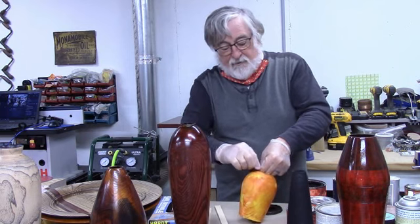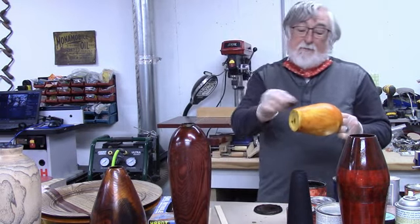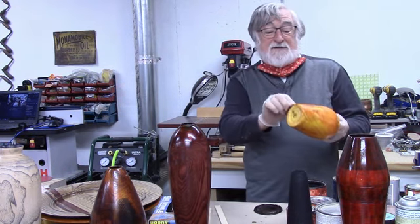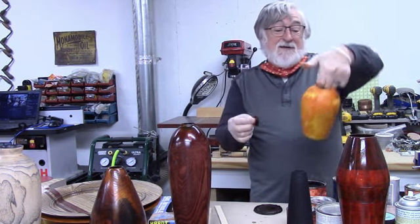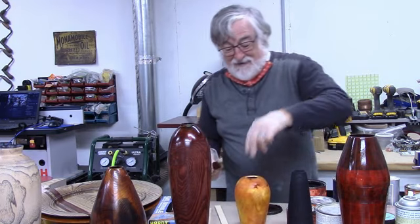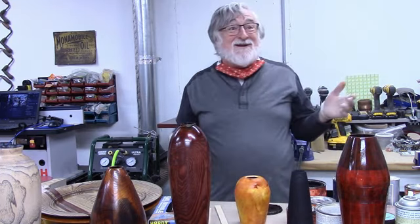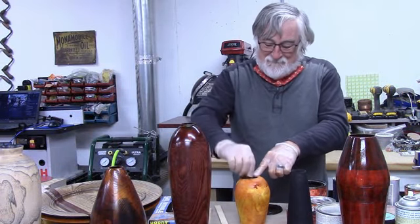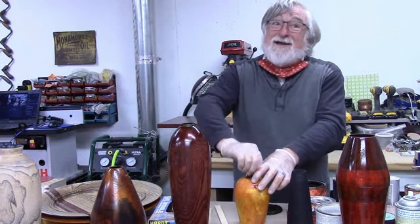Just add a little cinnamon up and around and blend. You guys want to know the really funny thing? I'm colorblind. I'm red-green colorblind. That's why I get some of the effects I get. I don't care what they are. I go more for the tones and things like that. My wife will say, oh, that's a nice green in there. Green, where'd that come from? Didn't intend it. I don't see it, but if you like it, I like it.